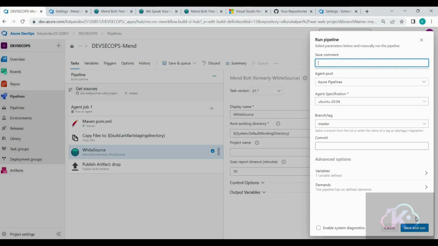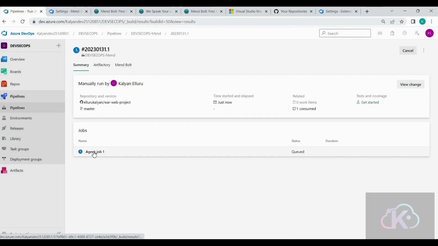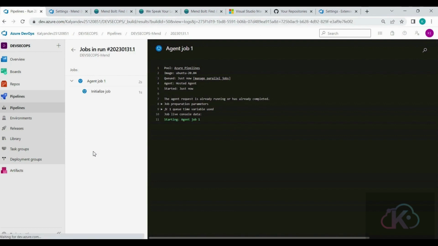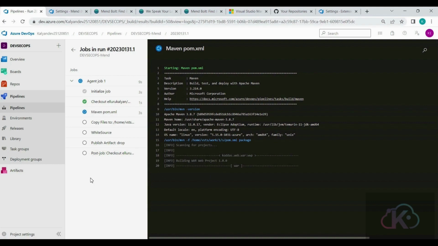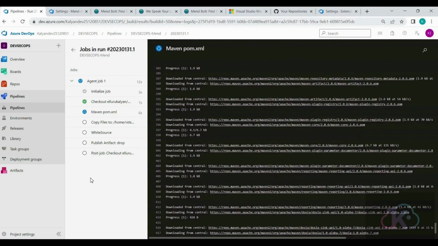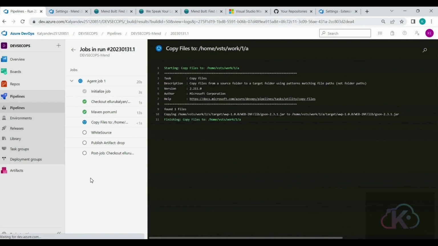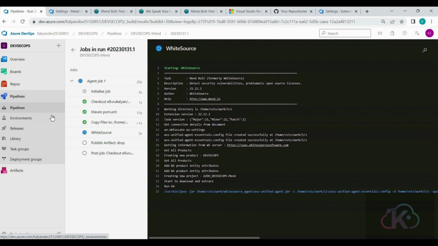Save and queue. Here Mend has started doing its work.